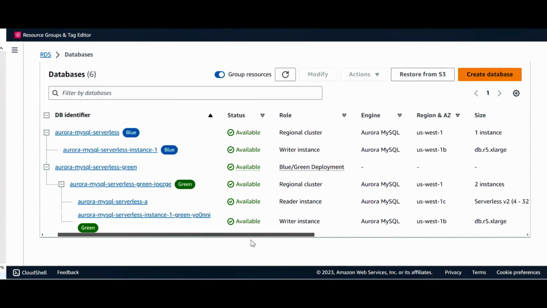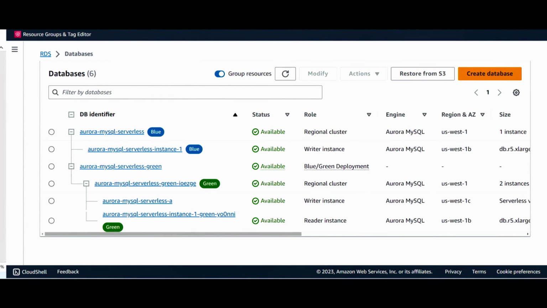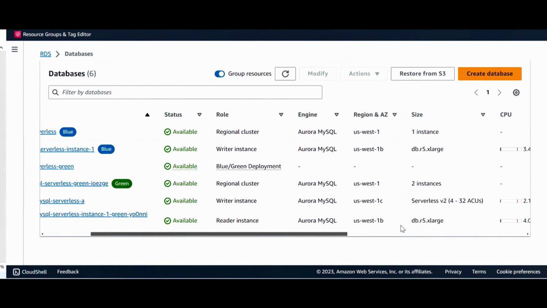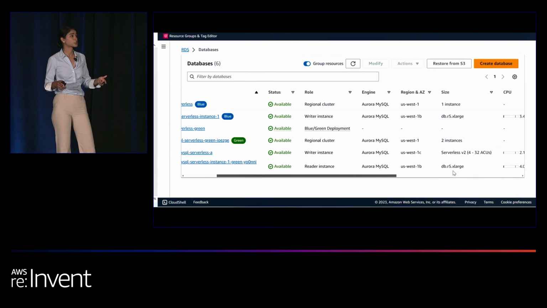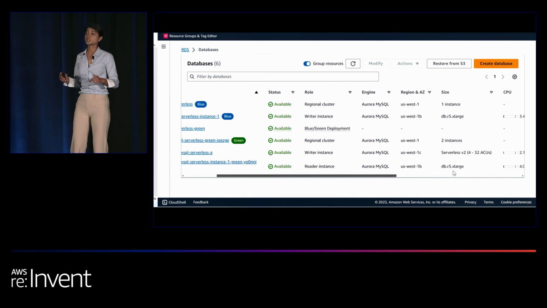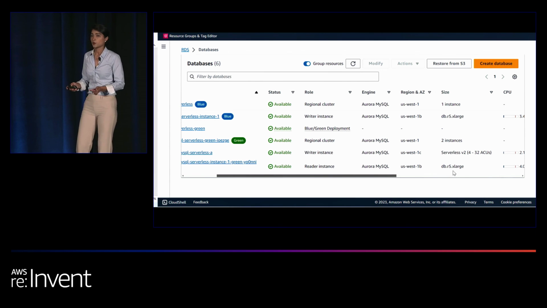The reader was the serverless reader that we just added. We're going to do a failover to make it a writer. Again, less than 30 seconds downtime to make it into a writer. So this green cluster now has a primary, which is a serverless instance, between 4 to 32. Now, you can test this to make sure everything's working as expected. And then for your blue-green deployment, you can do a switchover once you have made sure that everything is working according to plan.